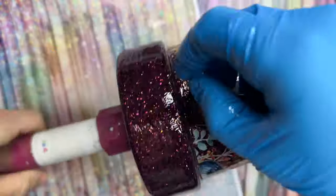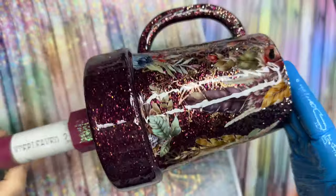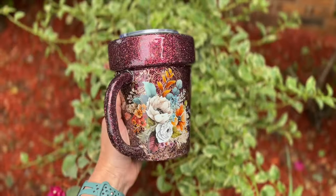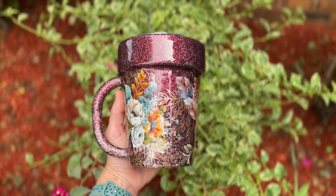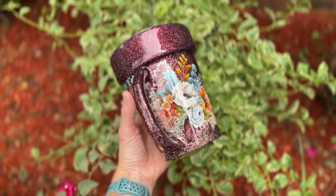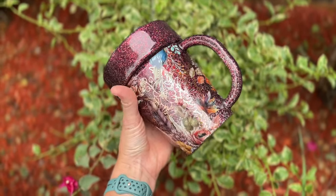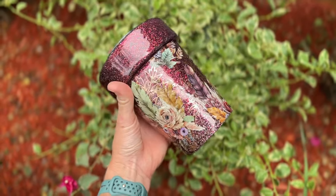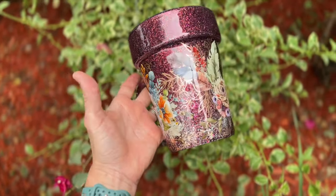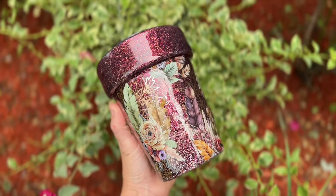So we're just going to give this two final coats of epoxy with a little extra incorporated regular formula to give it that extra shine for days, y'all. Look at how beautiful that shine is. Normally I have to run to the shade to take pictures and videos of my tumblers because the sun just does something to the epoxy to take the shine away, but not a little extra. Look at how gorgeous that is.